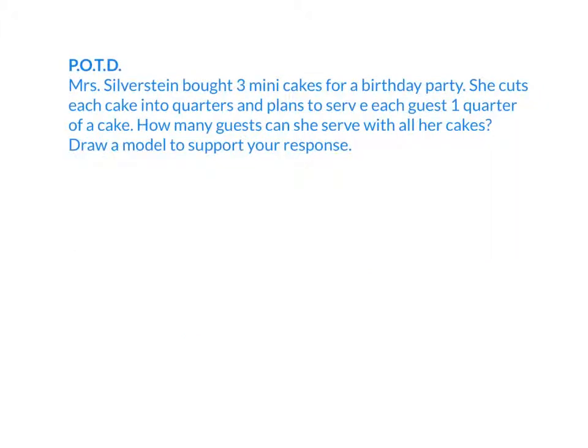For example, your problem of the day says, Mrs. Silverstein bought 3 mini cakes for a birthday party. Okay, instead of buying one big cake, she decided to buy 3 mini cakes. She cuts each cake into quarters. So how many pieces does she cut each cake into? Fourths, because 1/4 is 1/4.